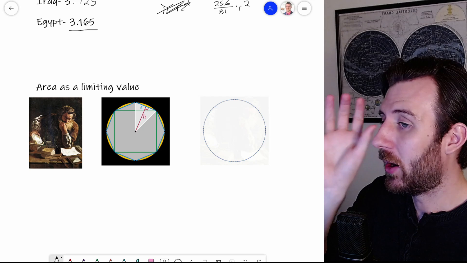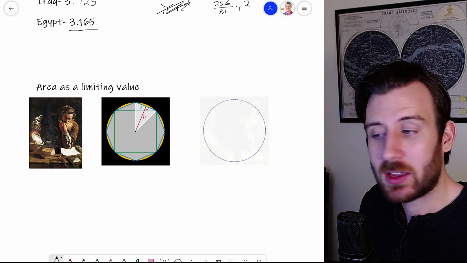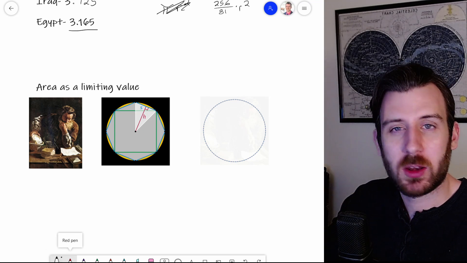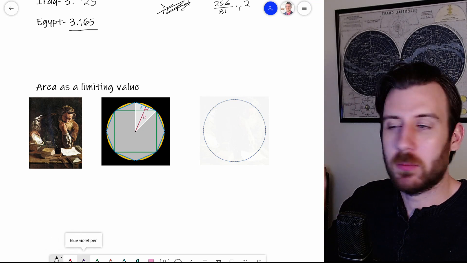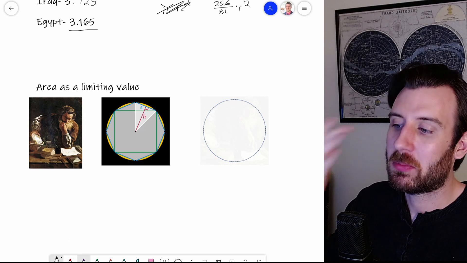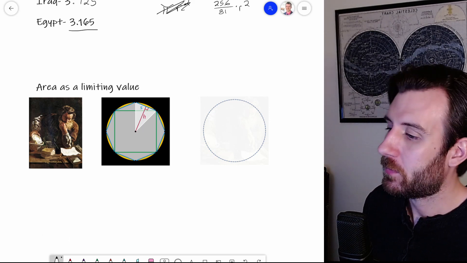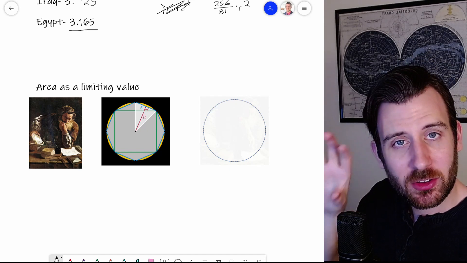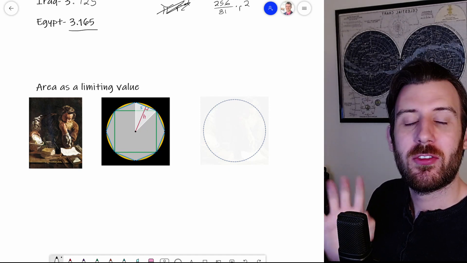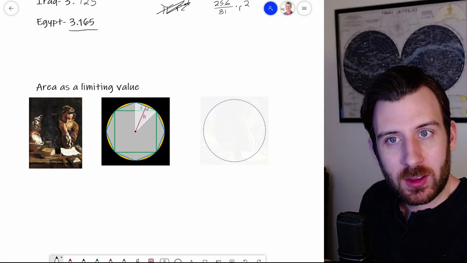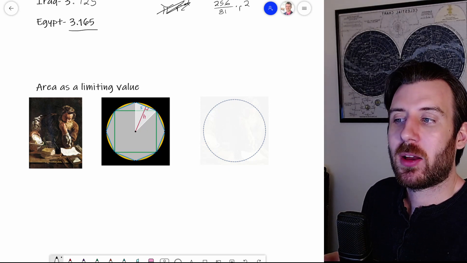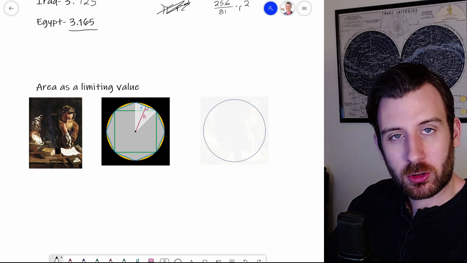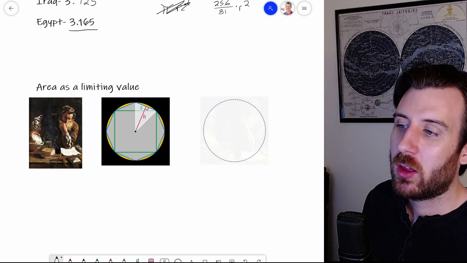So pharaoh was in a place where he was effectively being stolen from by his citizens, and he needed to hire Archimedes to come and help out with finding the size of a circle. And Archimedes came up with an interesting approach similar to what the Egyptians had already done, but one that was allowed to expand much more quickly. The approach that Archimedes had was that instead of looking at a circle as a circle, and instead of trying to fit a circle into a square, instead tried to think about how he could draw a shape that got closer and closer to a circle.